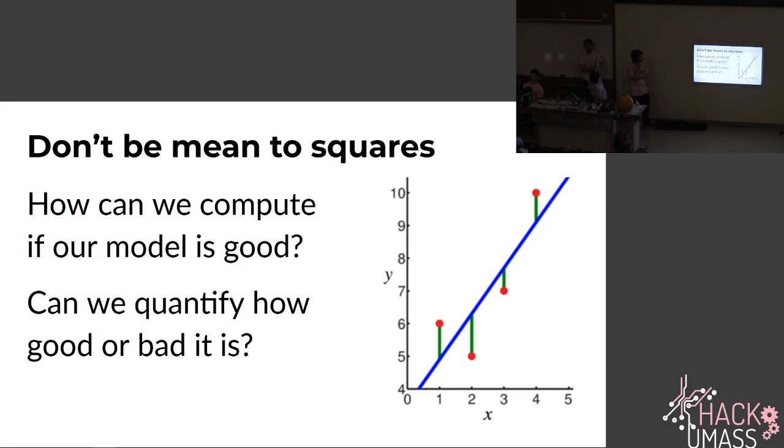And so I want to ask you guys, I've given you a hint in the picture, but how can you compute that your linear model is good? And how can we quantify that? What does it mean to be a good line? Does anybody have an idea? Yeah. Your line wants to be, for example in this example, equally far from points that are above the line and points that are below the line.